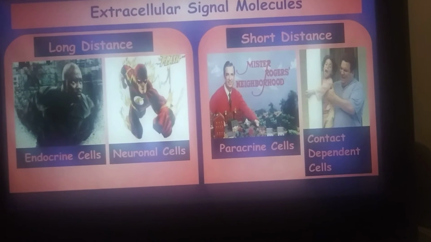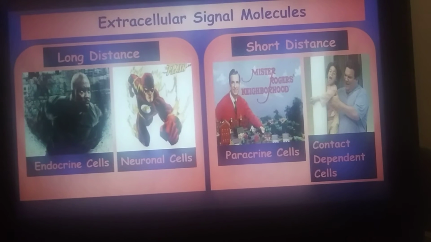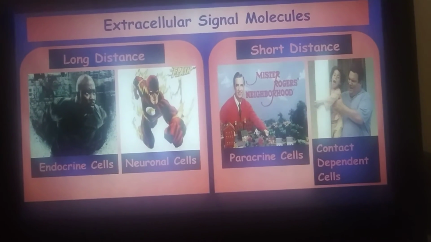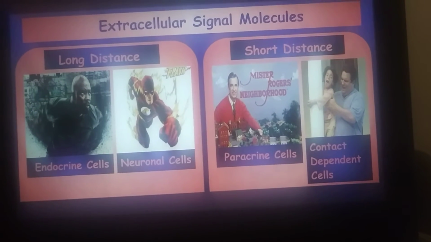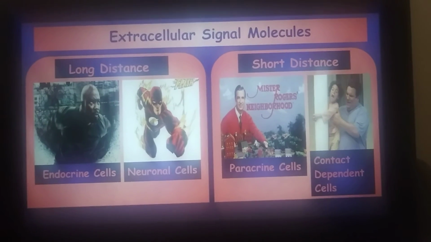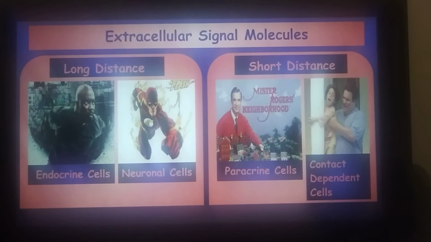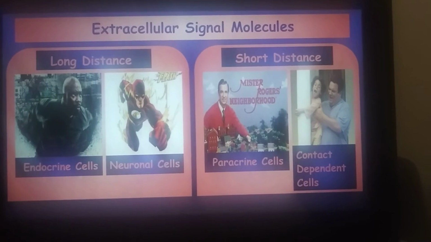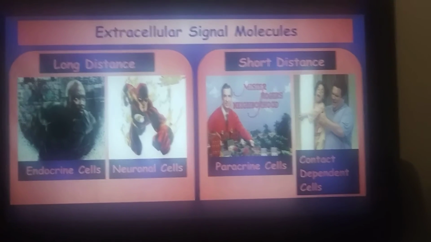Next is neuronal signaling, which relies on the quick and specific responders called nerve cells. They can communicate over long distances like endocrine cells, but the difference is that nerve cells communicate through private lines, unlike their public counterparts. The extracellular signal molecules that nerve cells produce are called neurotransmitters. For example, nerve cells can produce acetylcholine, which excites nerve muscle synapses.